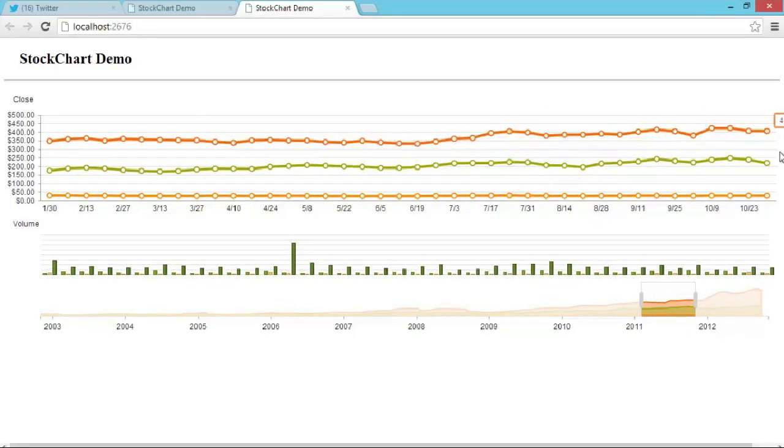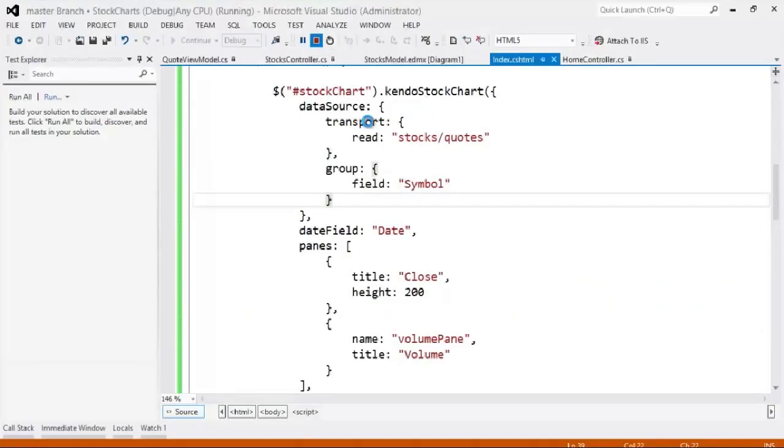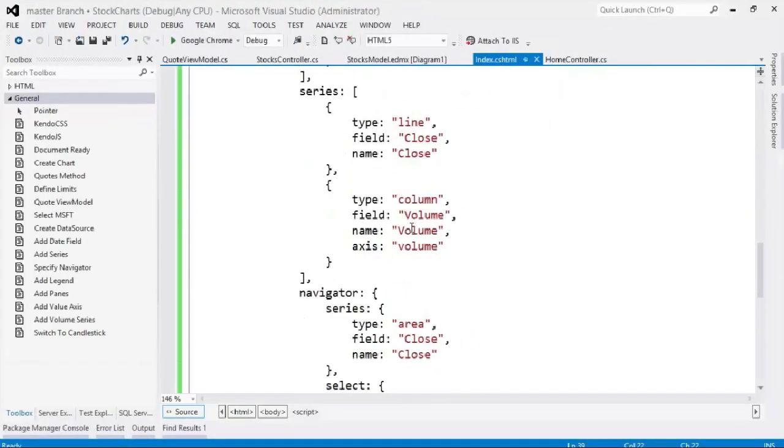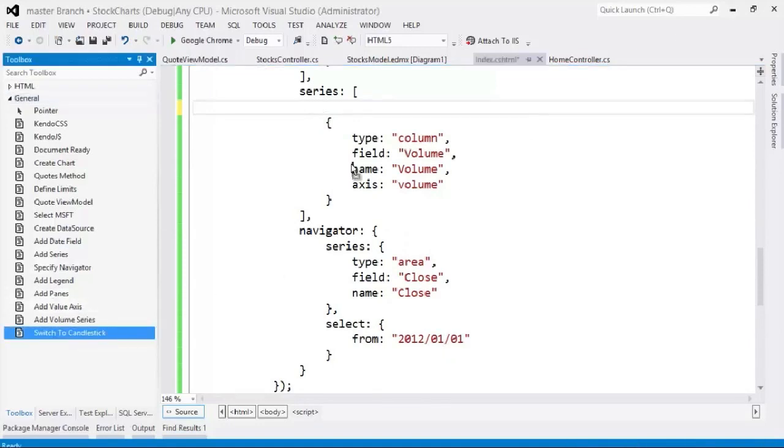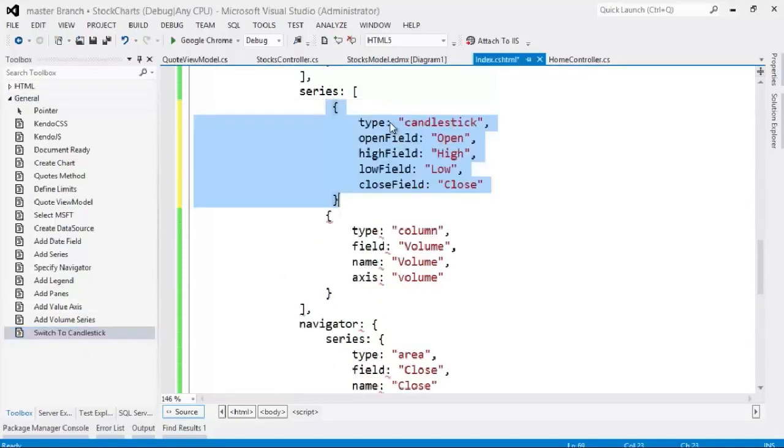But we have a couple things that we can do differently. We have new chart types, including the candlestick and the OHLC chart. Let's have a look at those. We can take out this line at the top, excuse me, and we'll do a candlestick instead. Now, this is usually used when you're talking about low and high data, or financial data, and you want to look at it all at the same time. So I'm going to switch to a candlestick here, which is nice and legit. I like that. So we're going to have an open field, a high, a low, and a close.